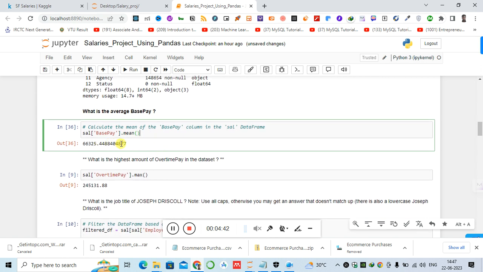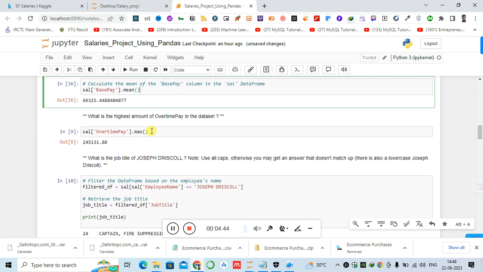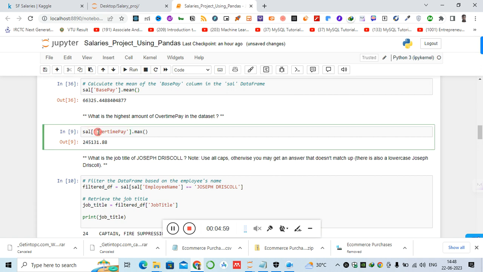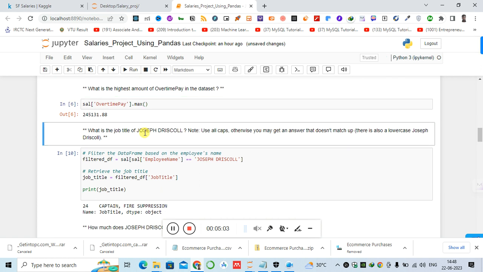Okay, now another thing is the highest amount of overtime pay in the data set, so we want the maximum here. So we'll take the data frame and retrieve the particular column dot max, right? So this was a basic thing, right?